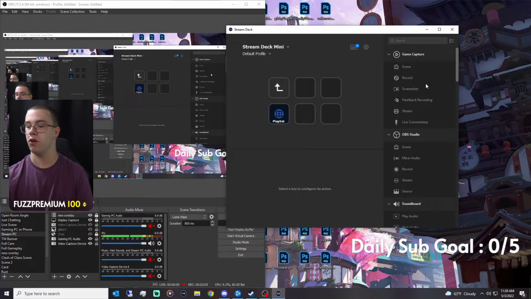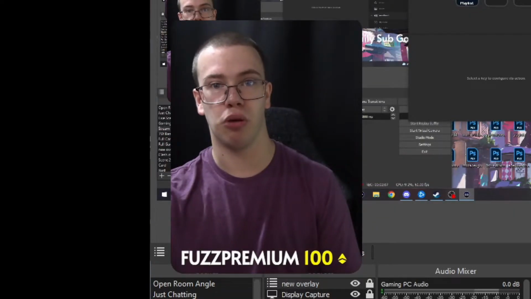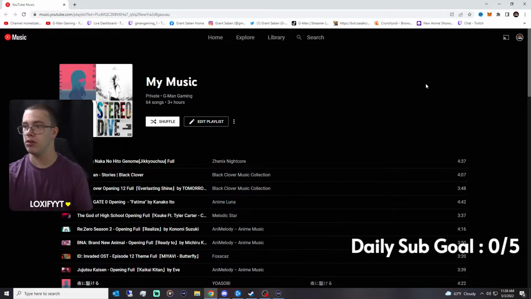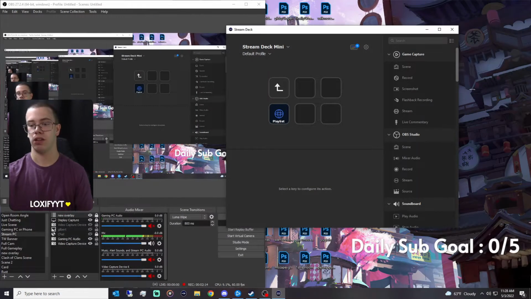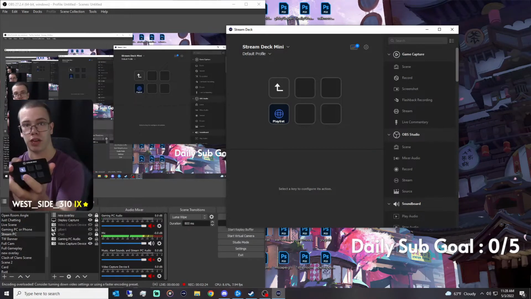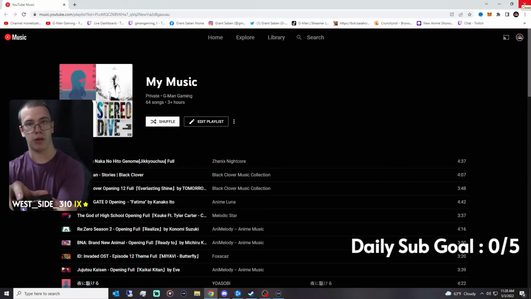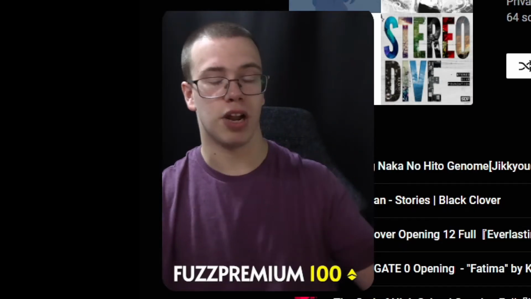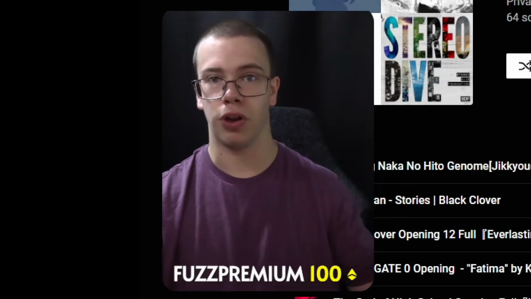So now instead of opening my playlist on Internet Explorer, it should open on Google, and I should have no problems. Like you see here, I just click my Steam Deck, worked perfectly fine. You guys want to see some visual proof too? If I click it now, there we go, works perfectly fine. That's how you change your default setting from Internet Explorer to Google Chrome for your Steam Deck.